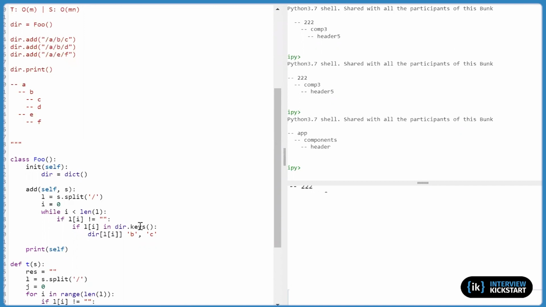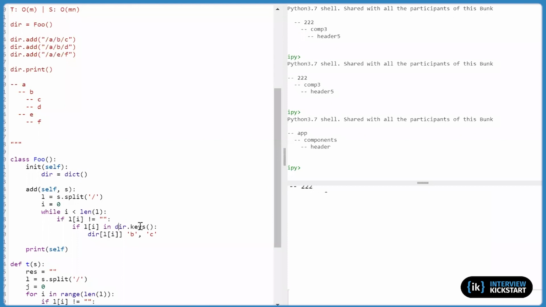Add could take in a helper, and that can update your dictionary. Then you call the helper with both the dictionary and the string.